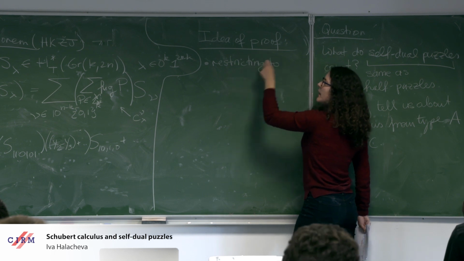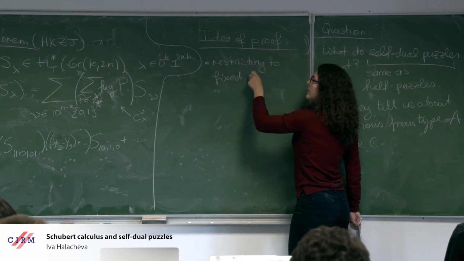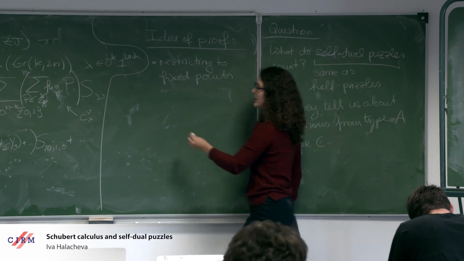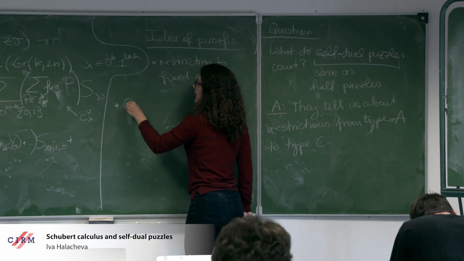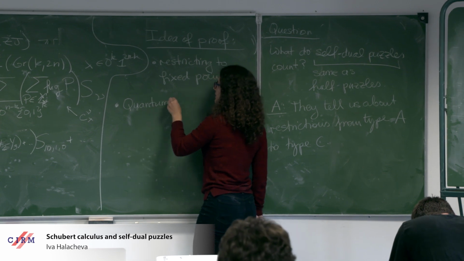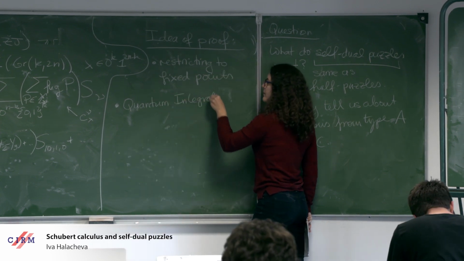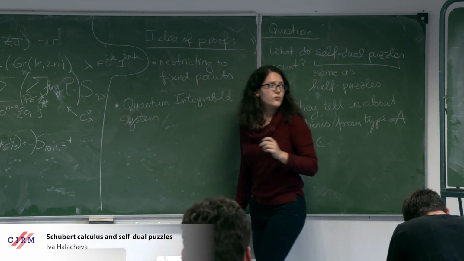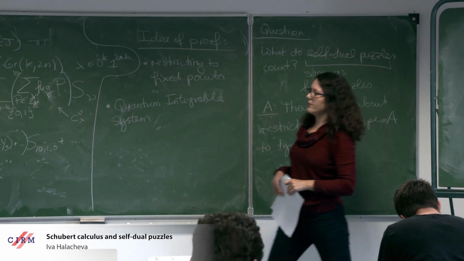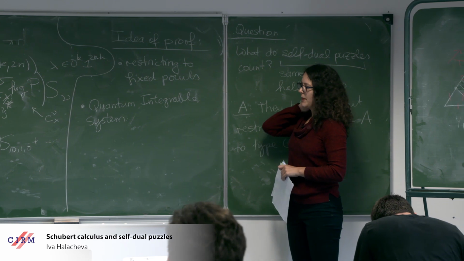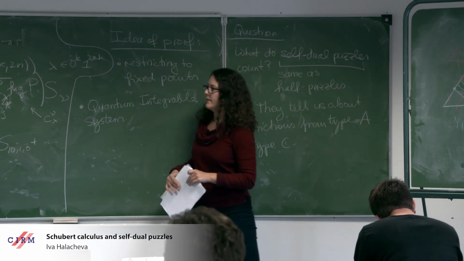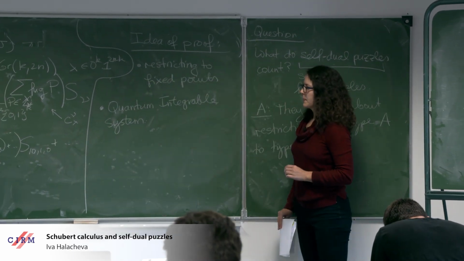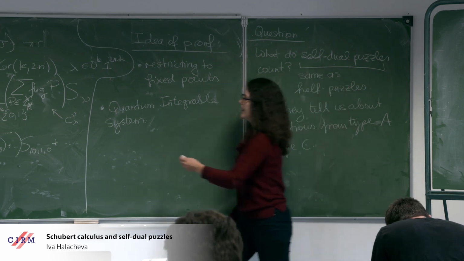which has been used before as well for looking at properties of Schubert classes and puzzles. And the second one is using techniques from quantum integrable systems. This was recently used by Knutson and Zinn-Justin to reinterpret the standard puzzle rule for multiplying type A Grassmannian classes, and we're able to apply it in this setting as well for this restriction formula from type A to type C.